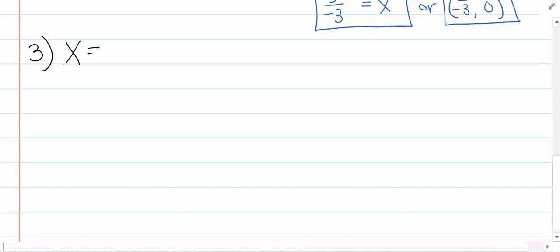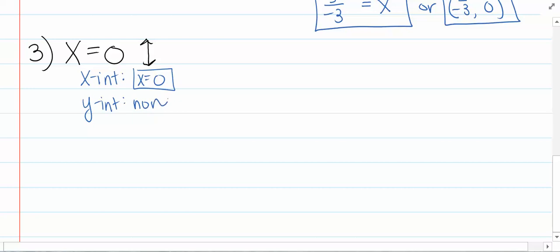It is x equals 0. Now this is actually a vertical line. So with vertical lines, you're generally going to think about it as it will always have an x-intercept. But the issue that you run into is that you don't really have a y-intercept because it's just a vertical line. So in this case, if you have a vertical line, you're just going to have an x-intercept of x equals 0, they gave it to you, but your y-intercept would be none. So this one's a little bit tricky.